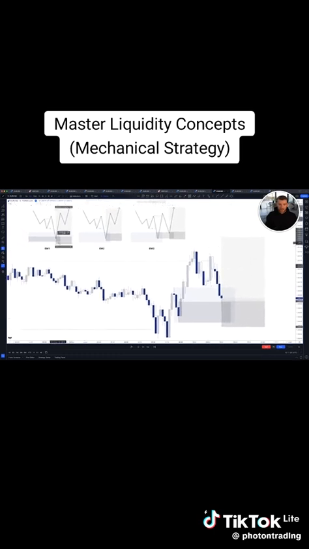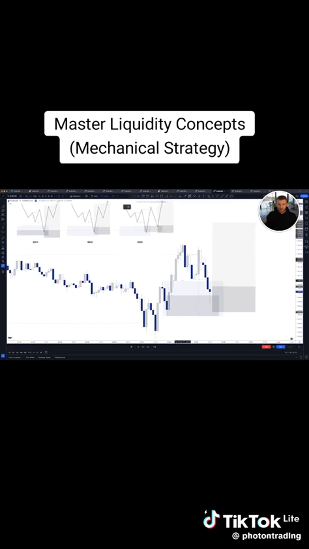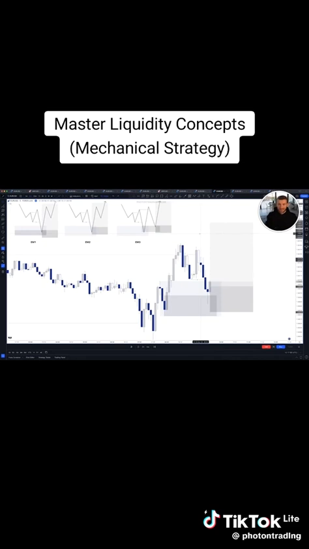Entry model 2 is you're not gonna leave your limit order there. You're gonna wait for the market to start to move back in your favor. And this is where you can trail the candles, okay? Once the liquidation occurs, you trail them down and you're looking for price to take you in. But again, you need to have very mechanical rules on how you do this. How do you size your trade? When does the trade idea get invalidated? Okay, you need to know exactly that. And also, sometimes this liquidation isn't going to be very near your POI. So you need to have a mechanical way to decide how near that needs to be. Okay, so that would be how you would do entry model 2, and then you get tagged into the trade.